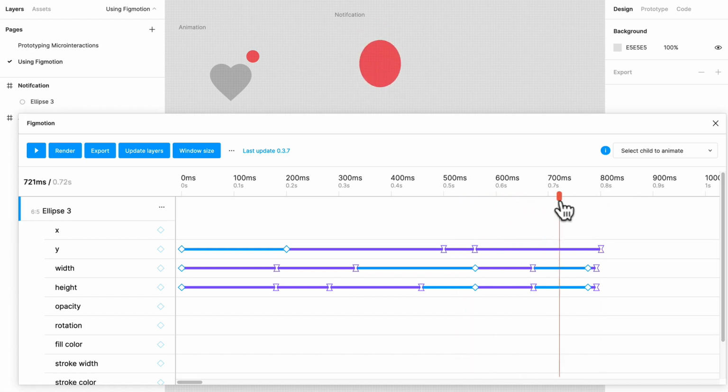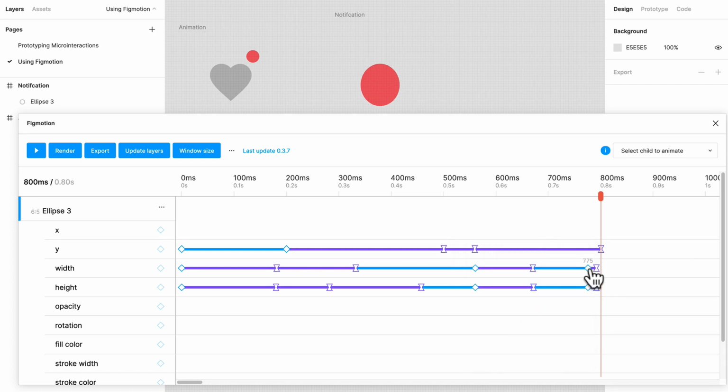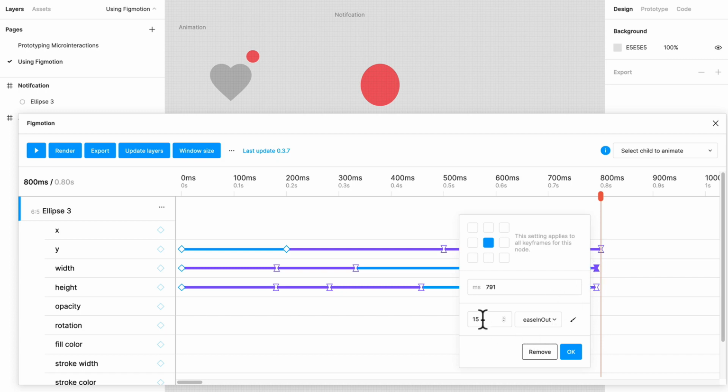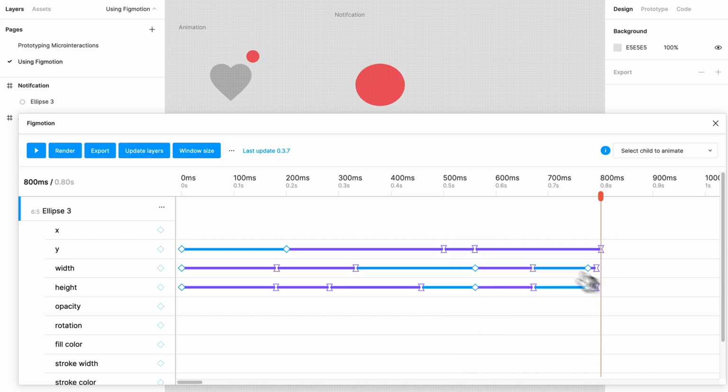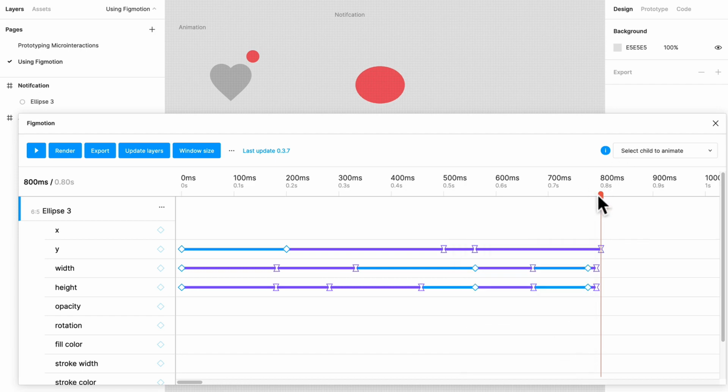One thing you're noticing that is missing is when we get here, our width should be something like 19. So it's squished, and the height should be something like, I don't know, 15. So this is just basically getting you started.